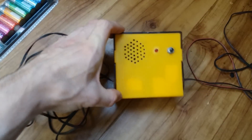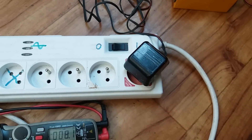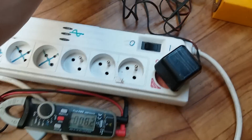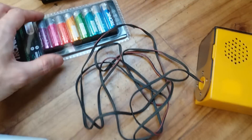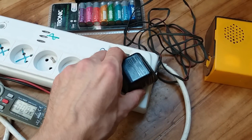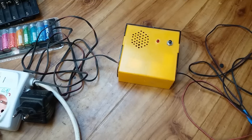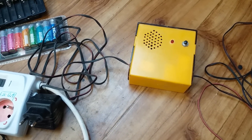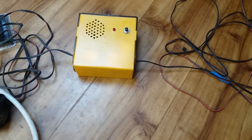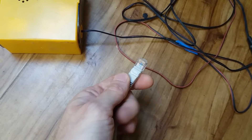The standby consumption of the intercom circuit itself is absolutely negligible compared to the standby consumption of the transformer. It was running on this power supply for many years, but I decided to convert it to batteries, which is actually more economical. Running the small iron transformer all the time doesn't make any sense. And now I don't even have to run a new wire to the other side of the house because I'm going to repurpose all the wiring — the ethernet cables.